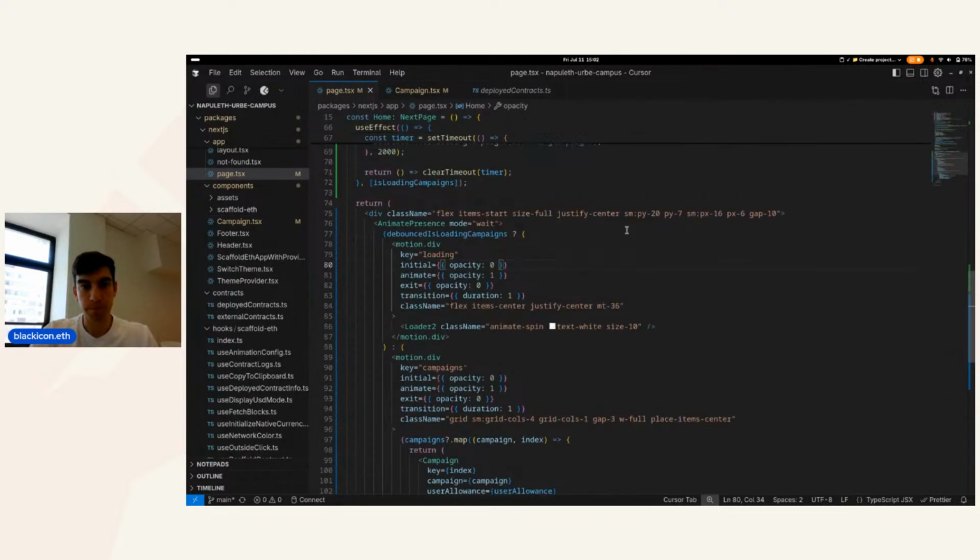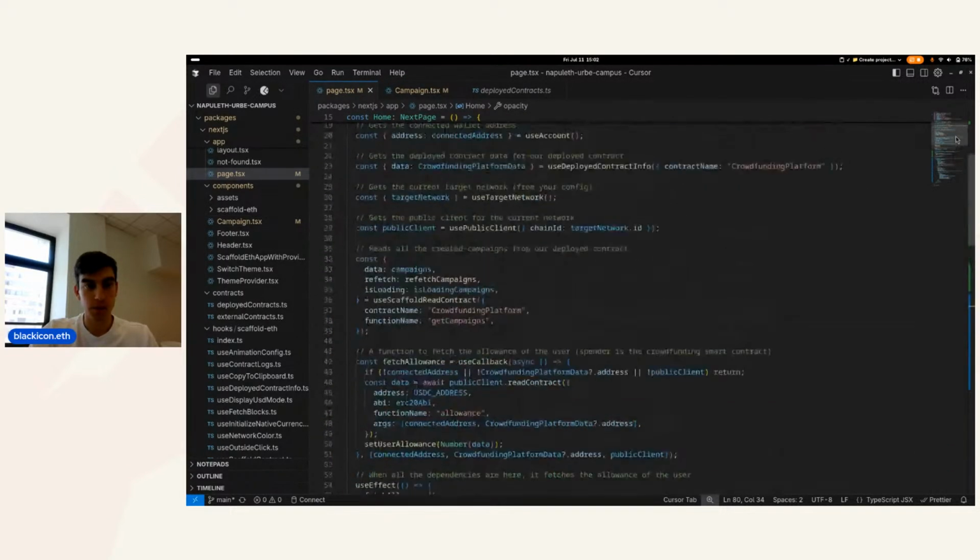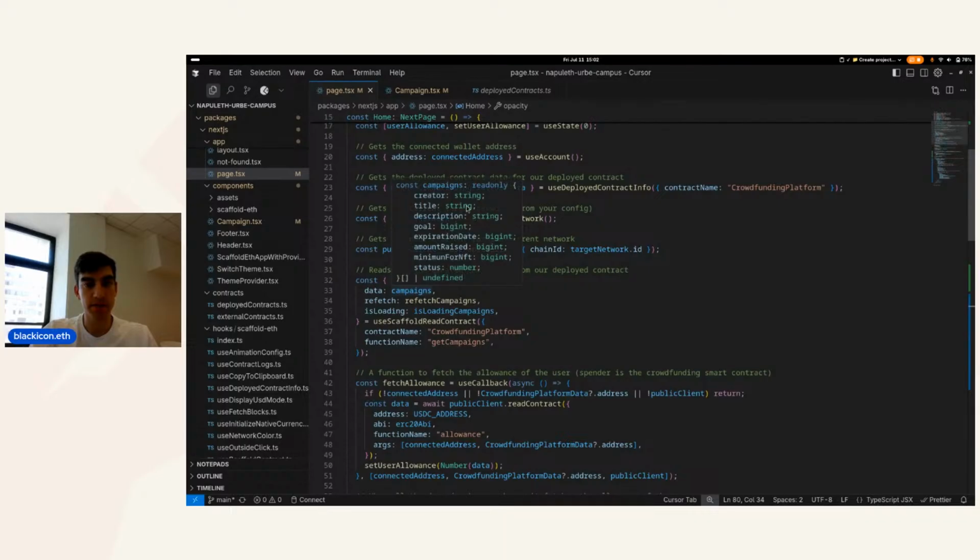So what we have inside the campaigns item is this. We have the creator, which is very useful because we need to check if we are the creator of the campaign. Otherwise, we should not be able to get the money back from the campaign. We need to check the expiration date maybe, or I don't know if it reverts, but we will see in a moment. And probably the most important thing, we need to check the status, because the status must be completed, otherwise you can't retrieve the money.